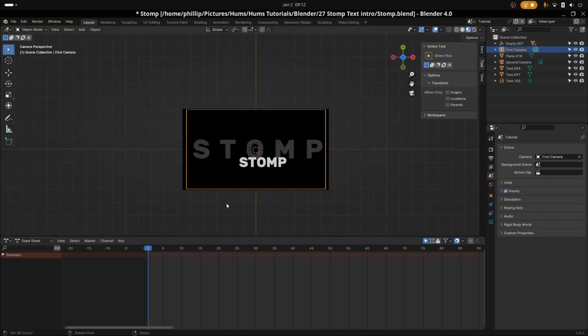Next, we're going to go ahead and create the markers. Now we have two cameras, we can make markers, right? Let's go ahead and add a marker. Make sure in Dope Sheet your mouse is hovering the Dope Sheet timeline. Press M on our keyboard, and we see that we've created a marker.